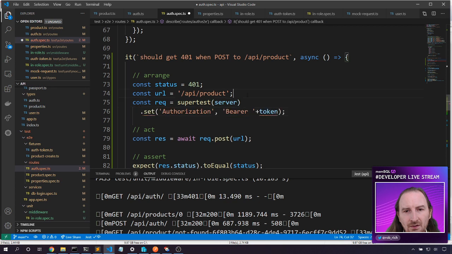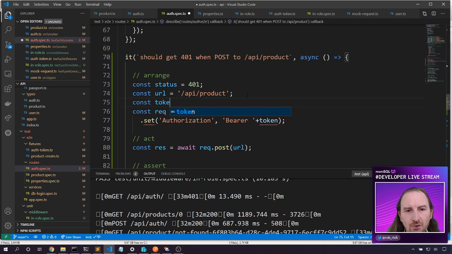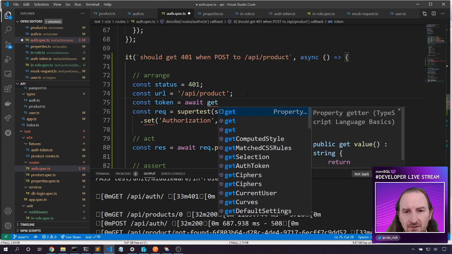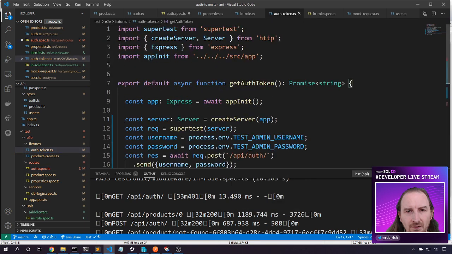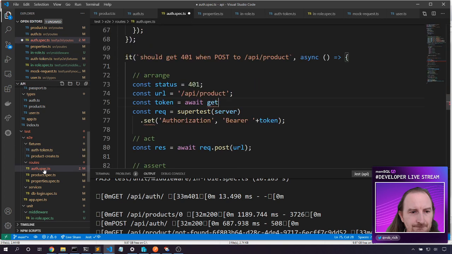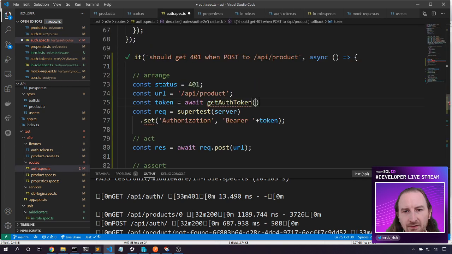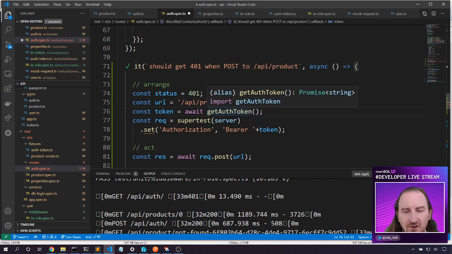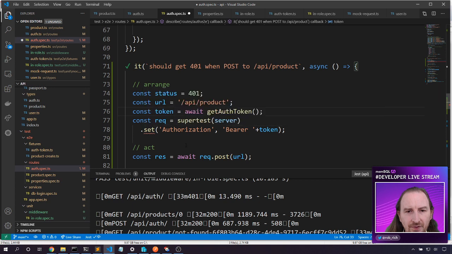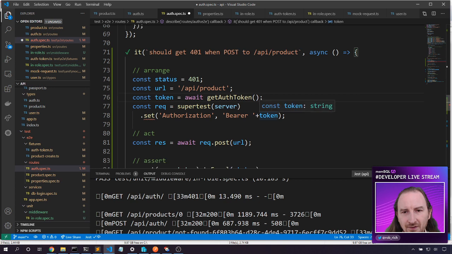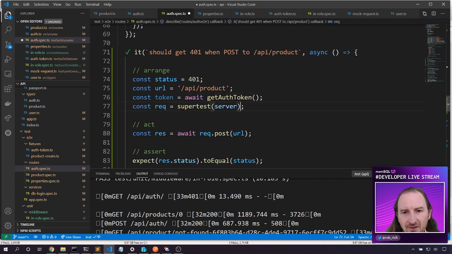Let's say const token equals await get... We have a fixture auth token, so let's pull in this auth token. Get auth token comes in from this fixture. Oh, that's weird. Yes, it's not here on supertest, it's here on post.